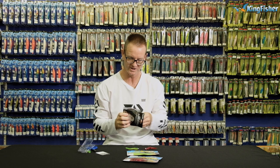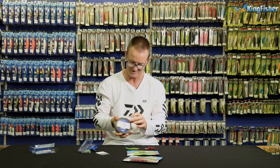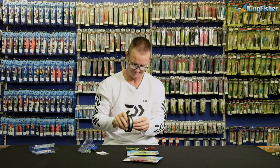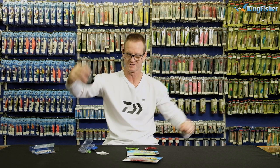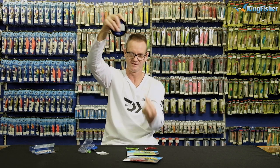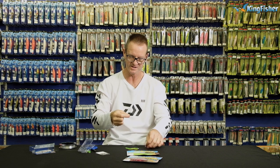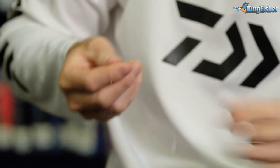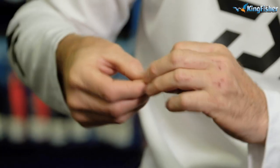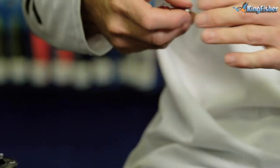To tie it, all we're going to do is a simple figure-of-eight. The line comes through your rod. I'm just going to show you this FC fluorocarbon — this stuff is absolutely brilliant. It comes off the reel and you can see it's all twirly. The minute you give it a bit of a stretch, it basically stays straight. So, it comes from your rod to your hook. The easiest way to attach it is with a figure-of-eight. We just go through it, do our overhand figure-of-eight one, two, three times, back through, pull tight. A little bit of lubrication, remember to slide it down. Cut off the tag end.